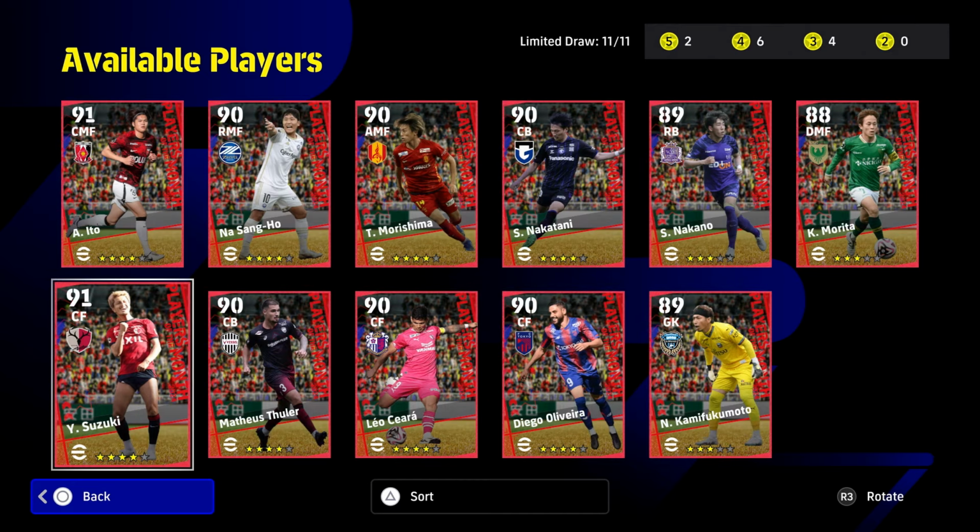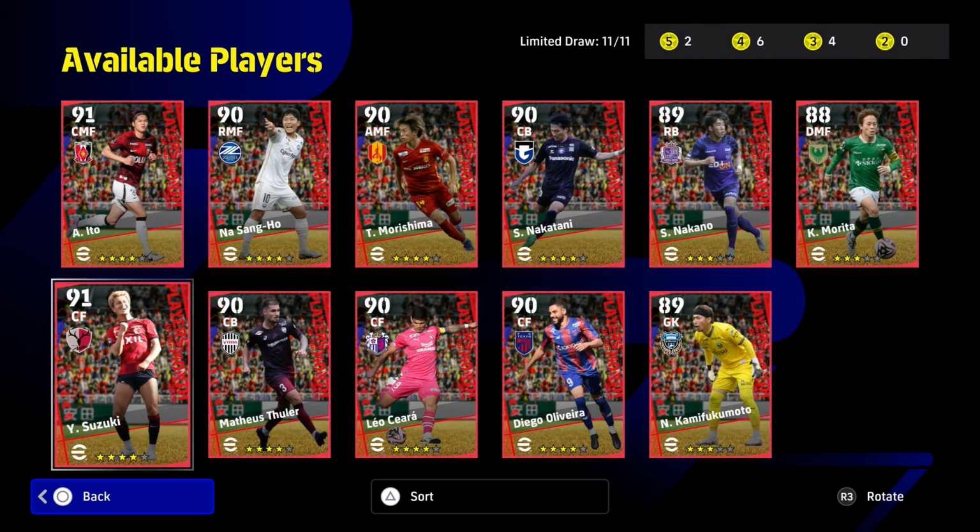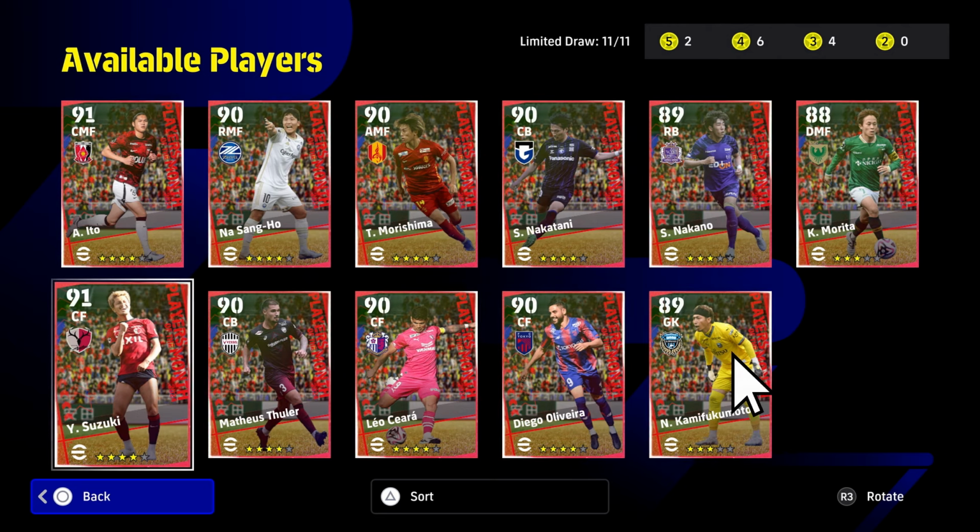I think it's a decent pack. I think we've had 1 or 2 dodgy nominating contract packs over the last couple of months, but I think this one's a bit more like it. It's not amazing by any means. There's not a lot of cards in there to get too excited about for me, but I think Morita and Kamifukumoto are 2 very good value 3-star cards for a 3-star contract.